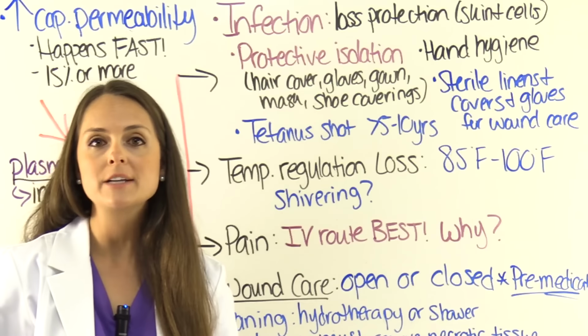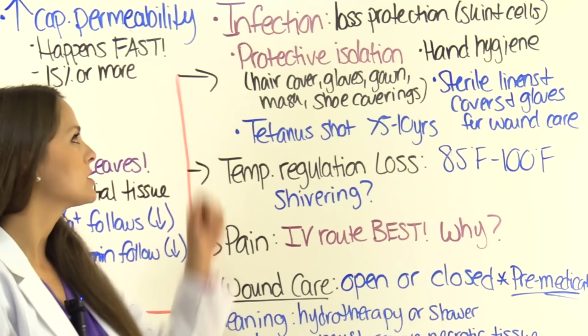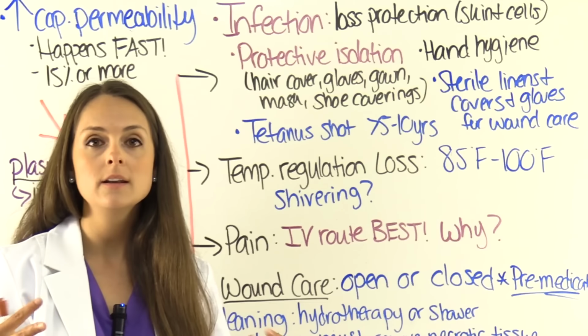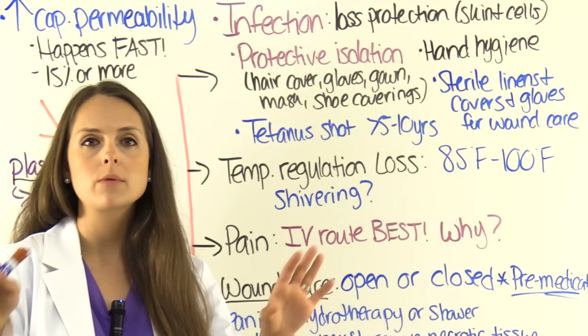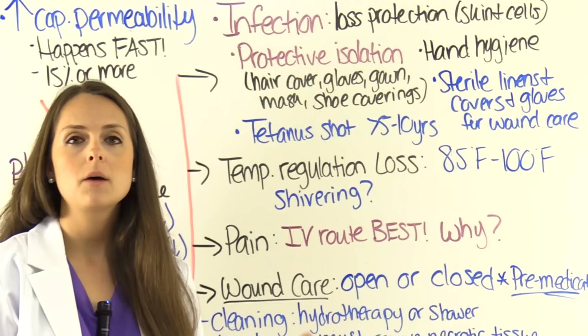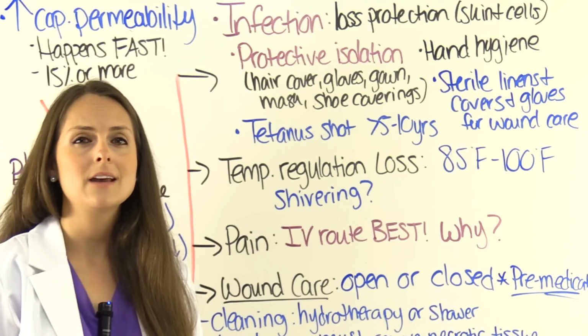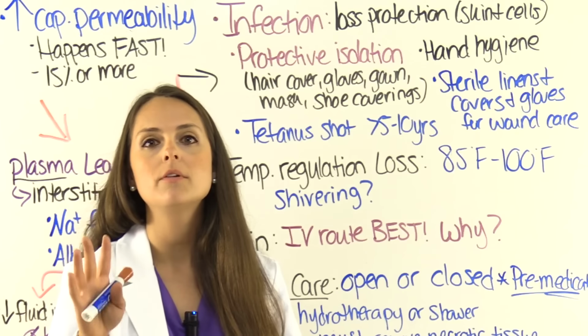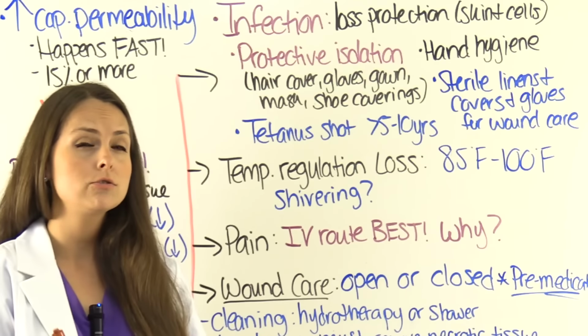Another system affected is our immune system. So what does that put the patient at risk for? Infection. Why is that? Because they've lost the protection from the skin. It's gone, it's burned, so we're at risk for the outside germs in the environment. And the cells that help us fight infection are gone and damaged, so we're at risk for that. So as the nurse, we've got to do some things to help prevent infection, because this is a huge risk during that acute phase.